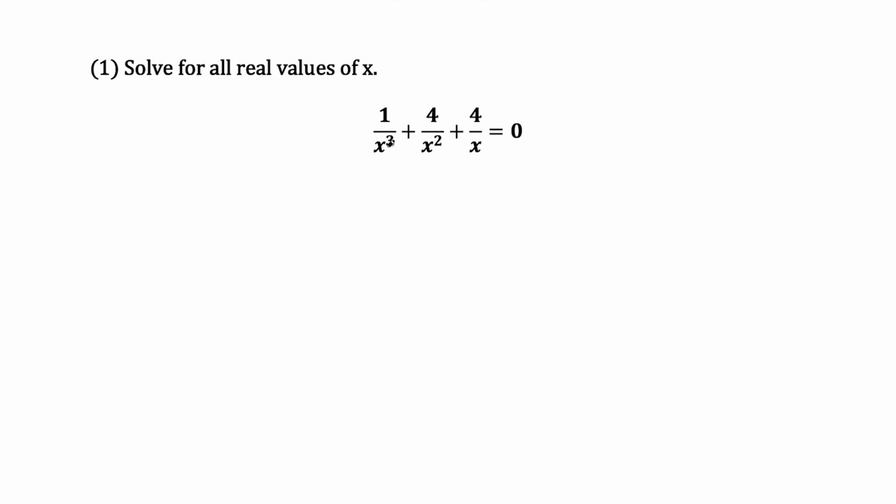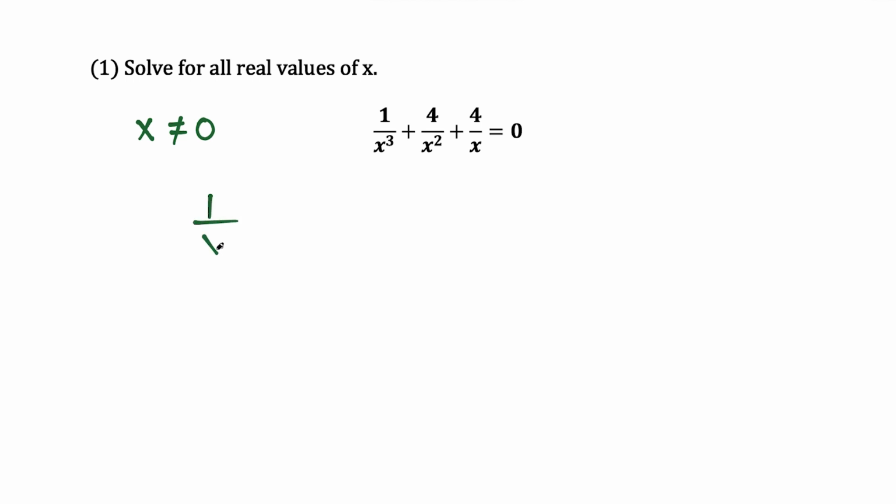So for this first equation here, what we could do is first mention which x values are not allowed. That way, at the end, when we get our solutions, we know if we have to reject anything. Just looking at this expression on the left, I could see that if x is equal to 0, we would have our equation undefined here because we would have division by 0. So x cannot be 0 for this first equation here.